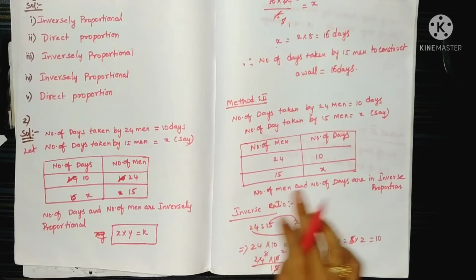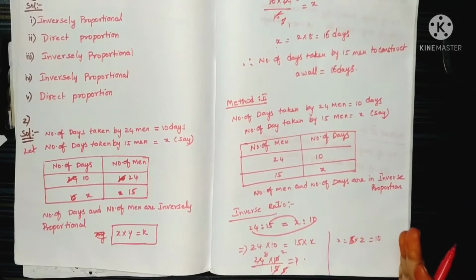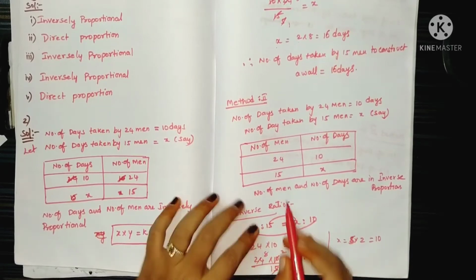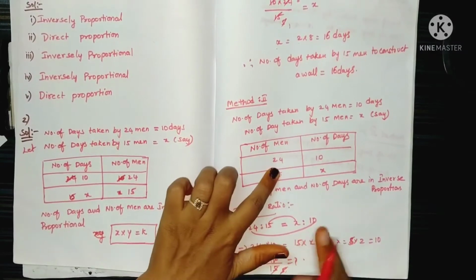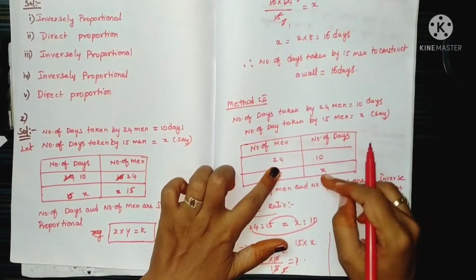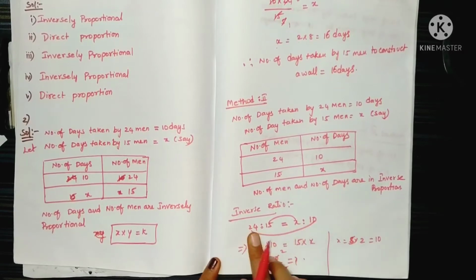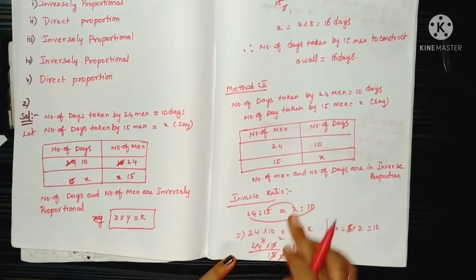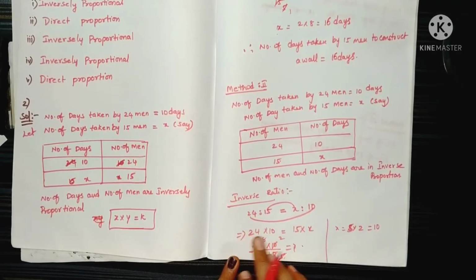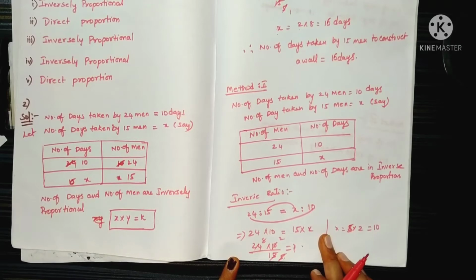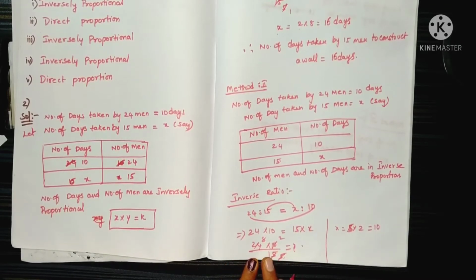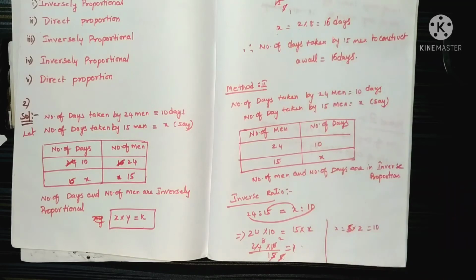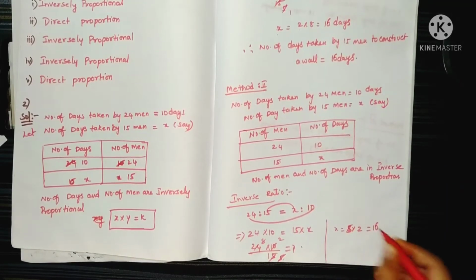Okay, table. So these are inversely proportional, right? Men perigite days అనేవి తగ్గుతున్నాయి. So take inverse ratio. 24 is to 15 and reverse, not in same order, reverse order, x is to 10. So when two ratios are equal, they are said to be in proportion. Product of means is equal to product of extremes. So 24 into 10 is equals to 15 into x. So after transposing this, 15 comes under division. So same calculation, x is equals to 80 into 2, 16 days.